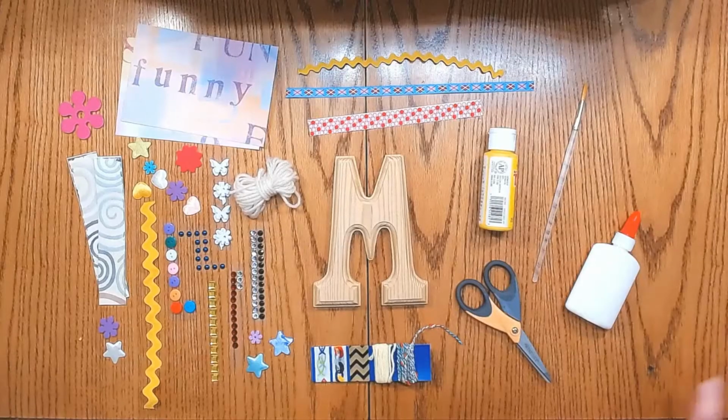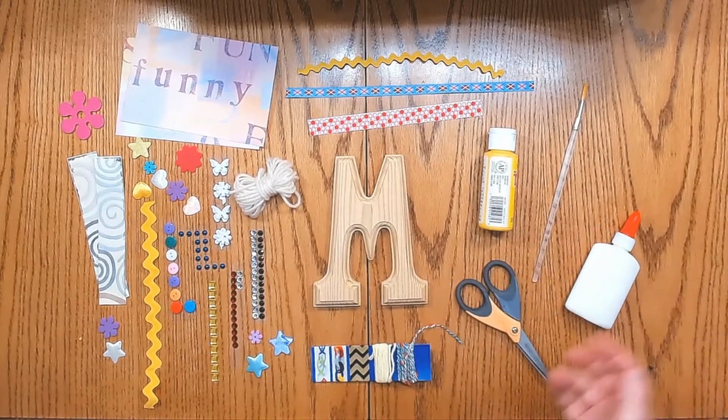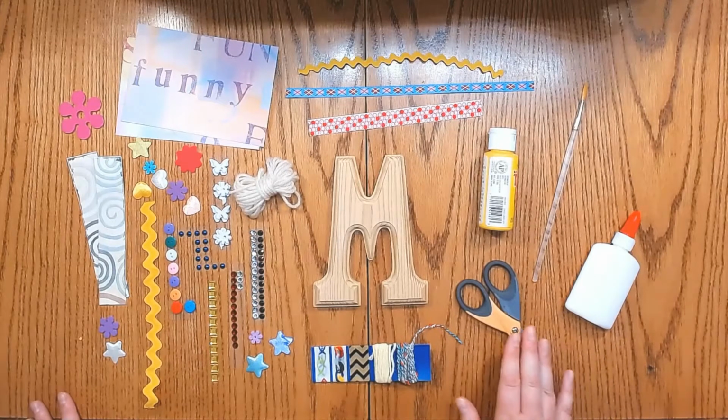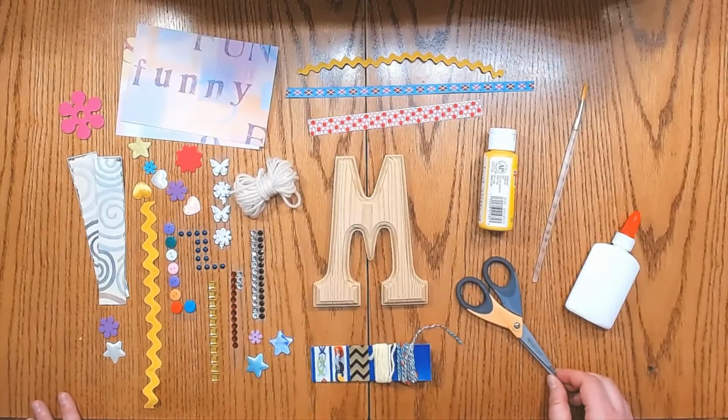So for today's craft, we are going to be decorating our own initial. In your package, you should have received the first letter of your name, some paint, a paintbrush, some white glue, and some things that you can decorate with. The only thing that didn't come with the package would be a pair of scissors. So you'll need to ask your parents for a pair of scissors so that you can do this craft.